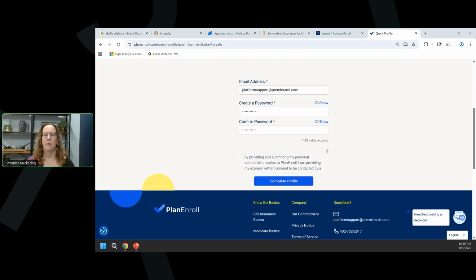I think it's really wild that maybe for a PPO that doctor is in network, but for an HMO they're not. I really don't know how carriers determine all of that, but our system will reflect the information that we get from the carrier. And if you're questioning anything, we always encourage you to go out to that carrier's website just to double check. Maybe they have updated their network and just haven't provided us the updated data feed yet. It does not hurt anything to go in and just double check those doctors on the carrier's website.